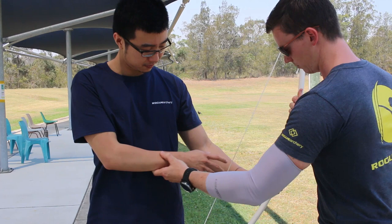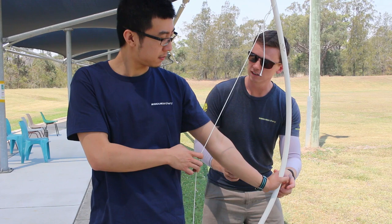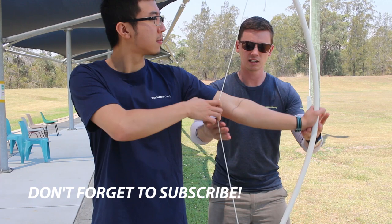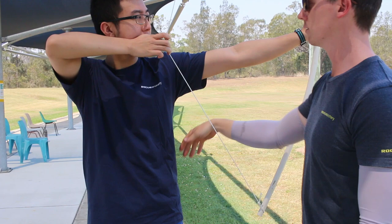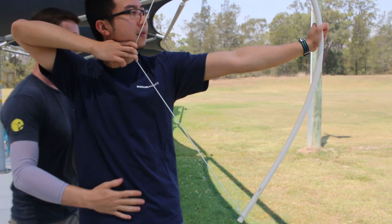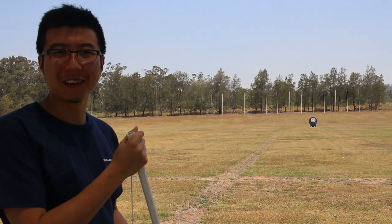In the setup position: first, set the hook. You've got a little tension on the string. Now position your hand into the grip and push from the pressure point, keeping the fingers relaxed. Keep the tension on the string just a little bit to keep the hand set into the grip. Look at the target, set your head position, set your posture. Now raise, keeping a little tension on. Now we keep this soft as we go through the full shot — elbow up, pre-draw, shoulder alignment, load, chin up, into anchor. Fingers are soft. Nailed it.